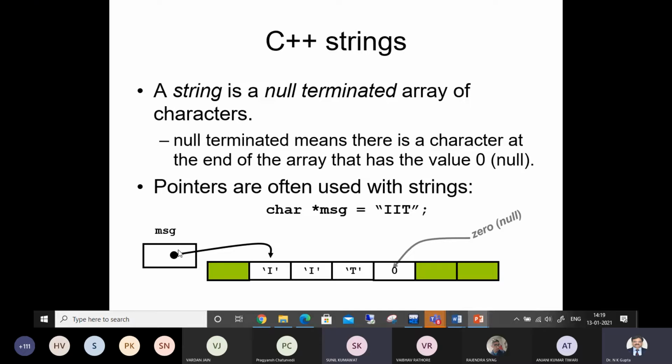So the first pointer is pointing towards the first string. The size of it would be 1 or 3. It's a pointer, and it can hold the address of the first element of this string.